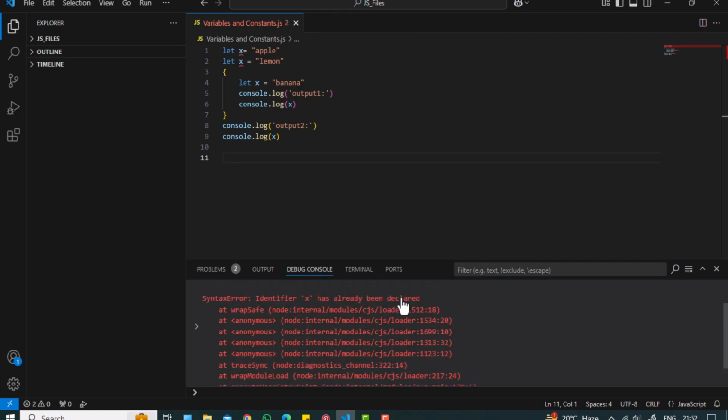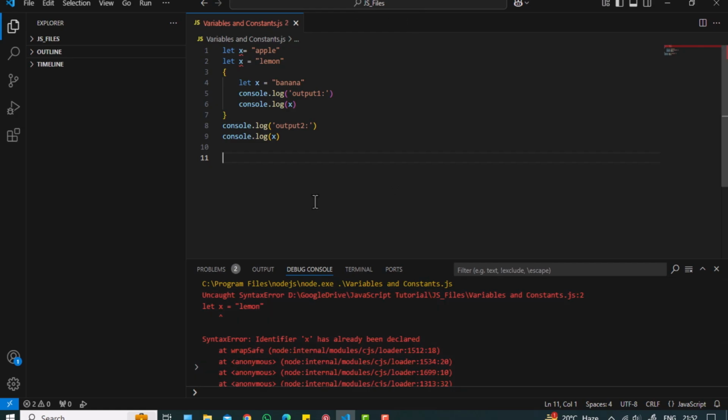As expected, the program throws an error because I tried to reinitialize the value of x in line 2.